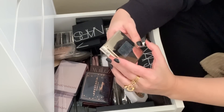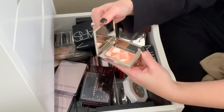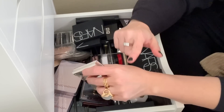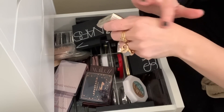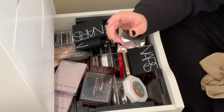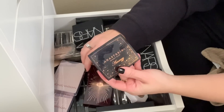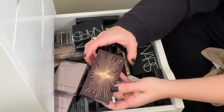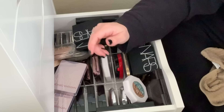My Clé de Peau in number 15 — I really like this one. This is actually a fun kind of blush topper highlight with a really pretty peachy tone. So I'm going to hold on to this. Definitely going to hold on to Anastasia Amrezy — this was my best of 2018. Same with my Charlotte Tilbury Barbelled.